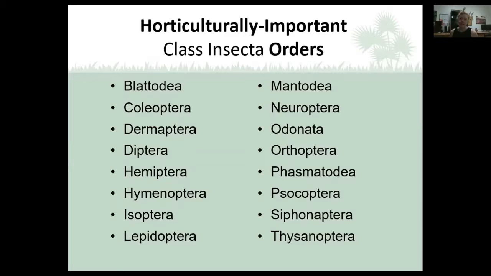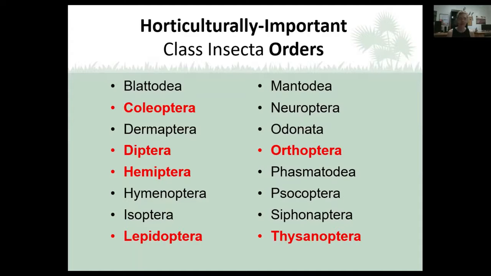They are all phenotypically very different from each other, and it becomes very easy to recognize once you're familiar with the orders. So hopefully by the end of the day, you'll be able to differentiate things that you maybe weren't able to before. So these bolded orders are the ones that are most often considered pests of plants. That would be the Coleoptera, the Diptera, Hemiptera, Lepidoptera, Orthoptera, and Thysanoptera. And I'll tell you the common names for all of these as we go through them individually. So if you want to star these, go ahead and do that.